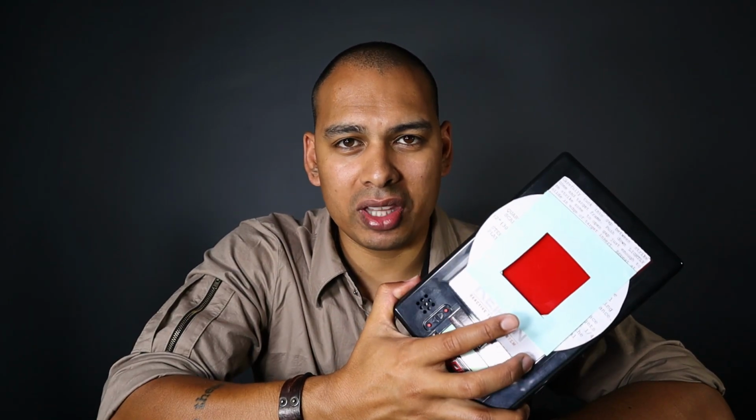A red dot also doesn't make you more accurate because we measured accuracy with the same target at the same distance, and the results achieved with the red dot and the results achieved with the irons were exactly the same. They do not make you more accurate. They will make it easier to shoot accurately over distance. But the thing that makes you accurate is 90% of the time it's your trigger press and your grip.